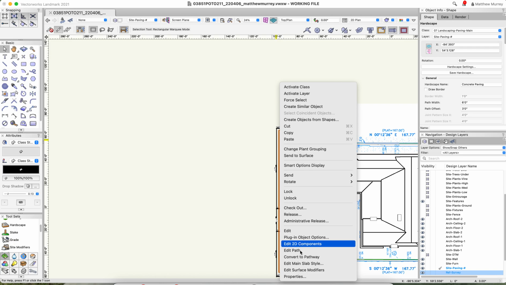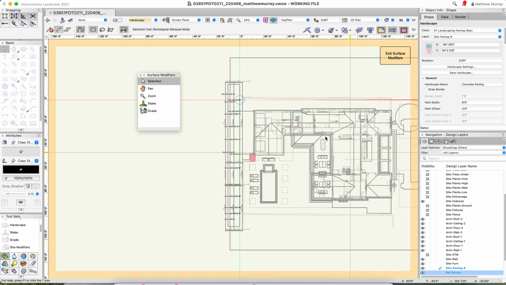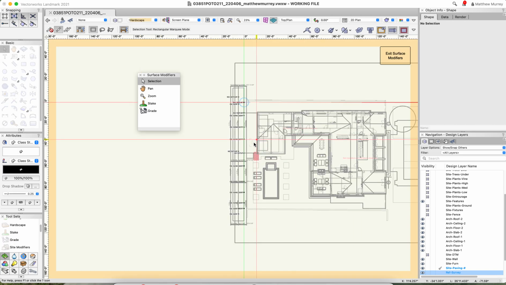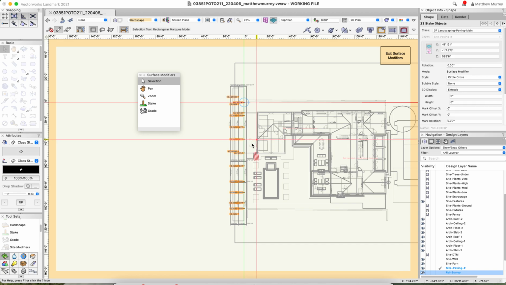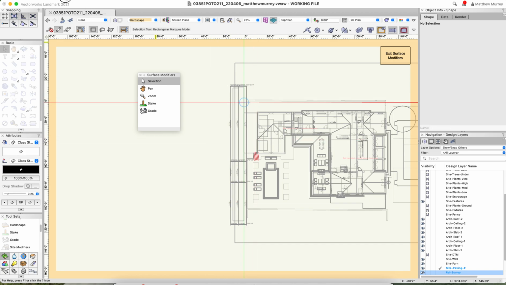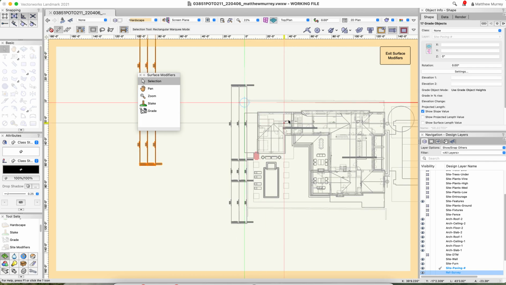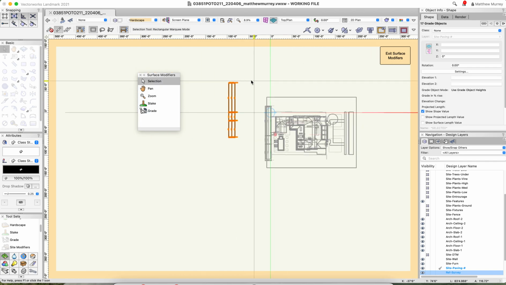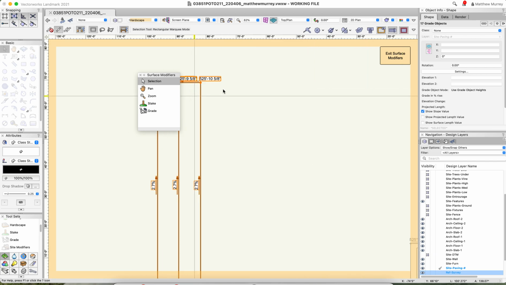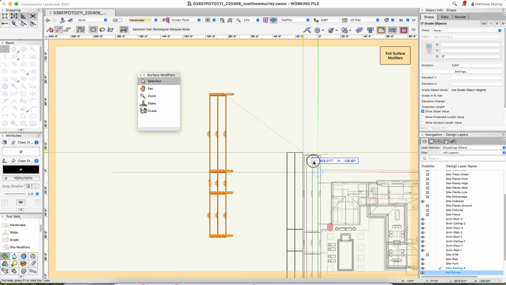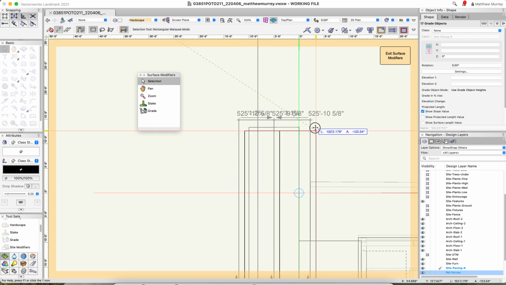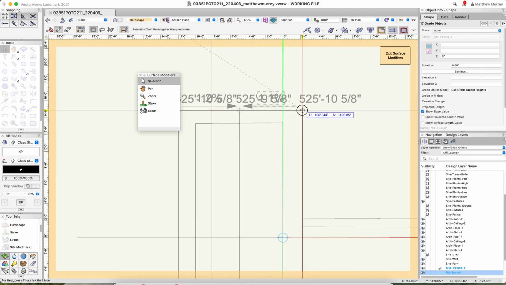I'm going to go here. I'm going to go to Edit Surface Modifiers. We're going to delete these, all of these, and we're going to go to Edit, Paste in Place. The move tools do not work here, and this is why I do everything from the model and then I copy it in, because these have more tools.